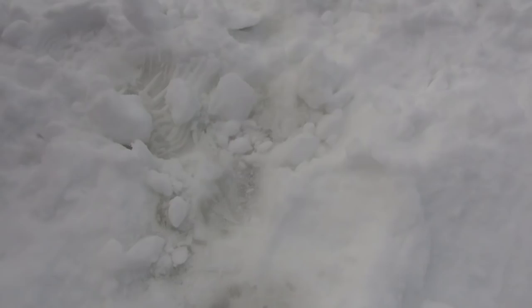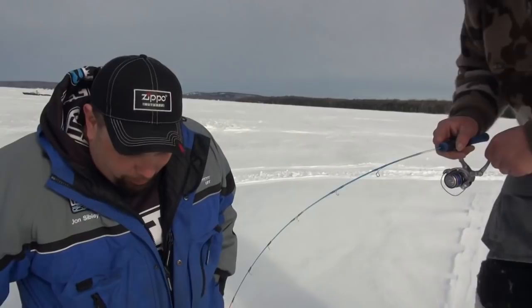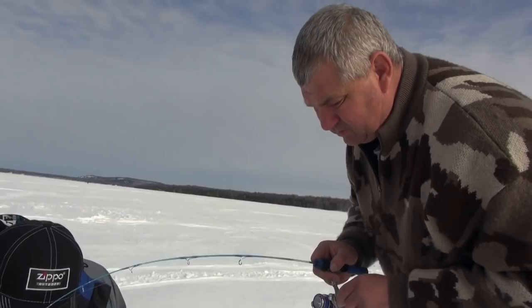We talked a little bit earlier about aquatic insects and how important they are for perch. What part of the lake has these? When you're looking for aquatic insects, you're actually looking for soft bottom areas. Most of the time when we're ice fishing, we're looking for hard bottom areas — structure, if you will. But mud flats are where you're going to find aquatic insects like mayfly larvae. So you're looking for big, expansive flats. That's the reason why our group of guys aren't sitting all on one spot — we're all scattered out over the flat, not all fishing the same fish. When you get on these flats, you've got to spread out a little bit if you're going to be successful.